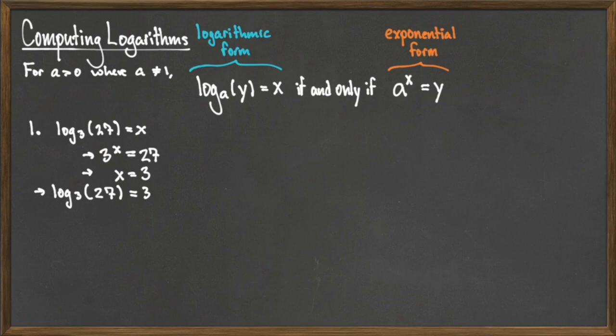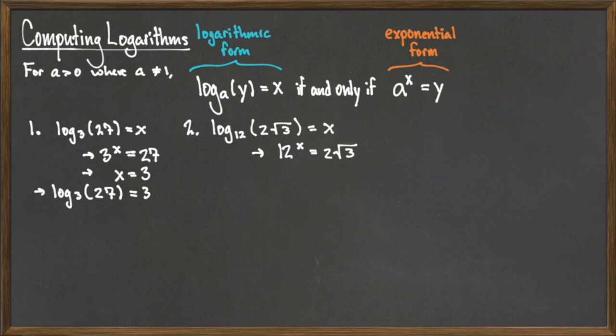Alright, so now we're going to compute the log base 12 of 2 times the square root of 3. In other words, we're going to figure out what that x value is. Like before, let me take this and turn it into exponential form. This will become 12 to the x equals 2 times the square root of 3. So unlike the previous problem, this one's a little bit less obvious in terms of what that value of x should be. So I'm going to start playing with the exponents on the right-hand side a little bit.